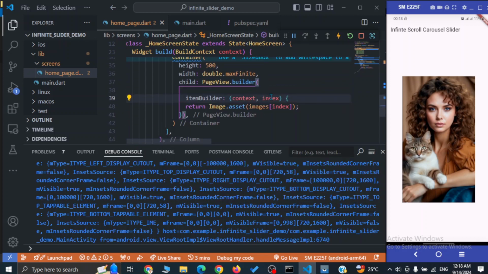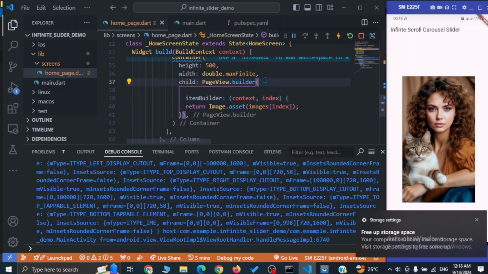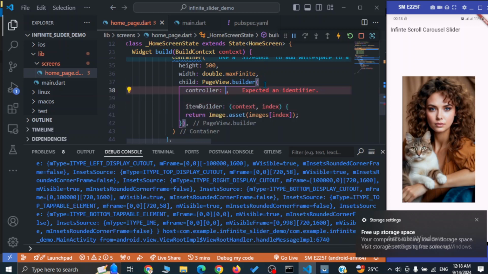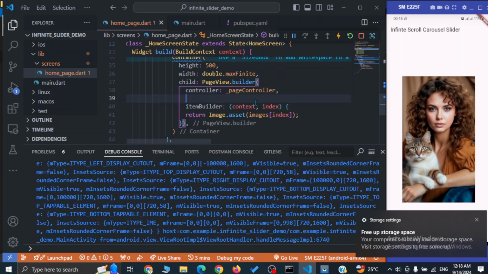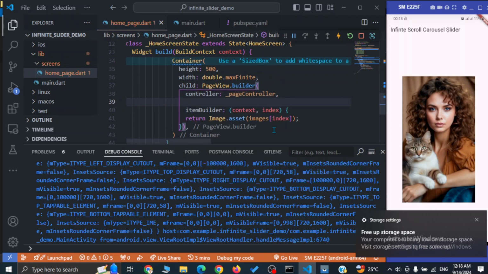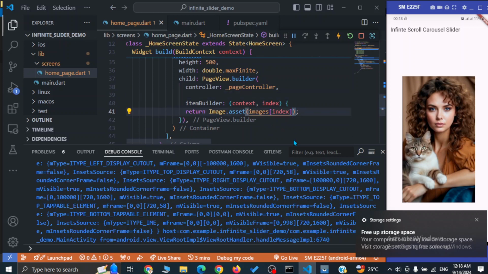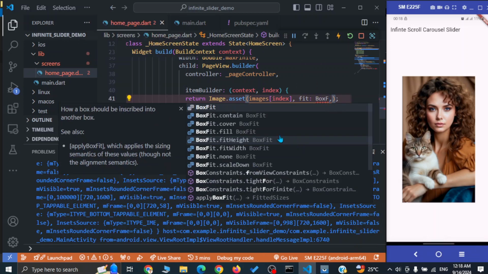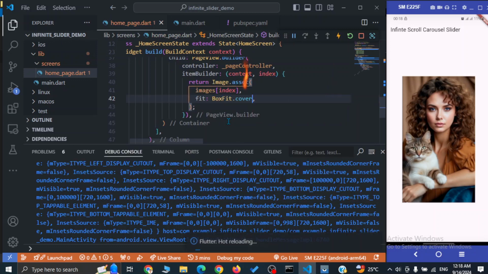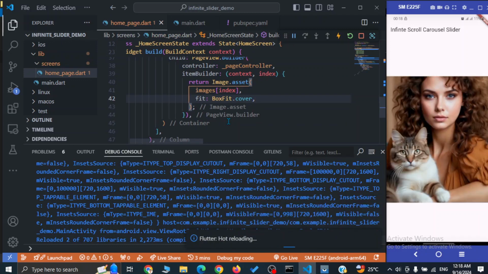PageView has the controller property, so let's provide this page controller. And let's provide this image a fit so that it will occupy the whole width: BoxFit.cover.